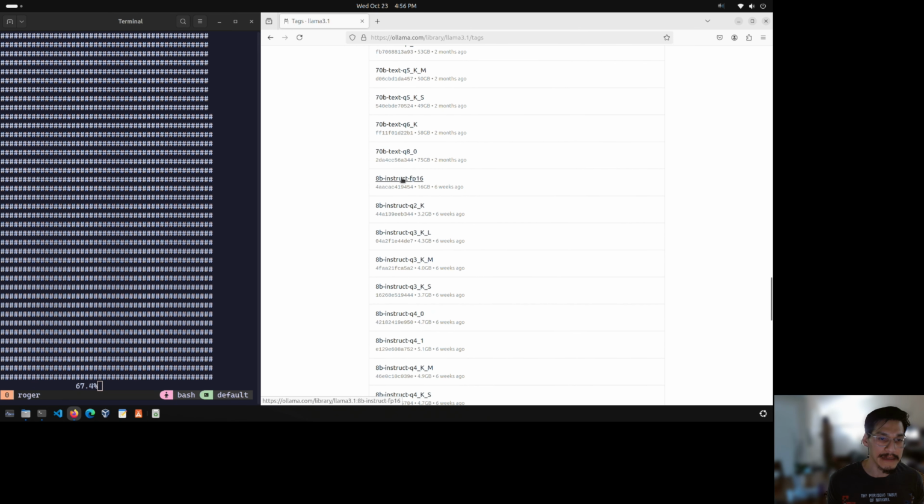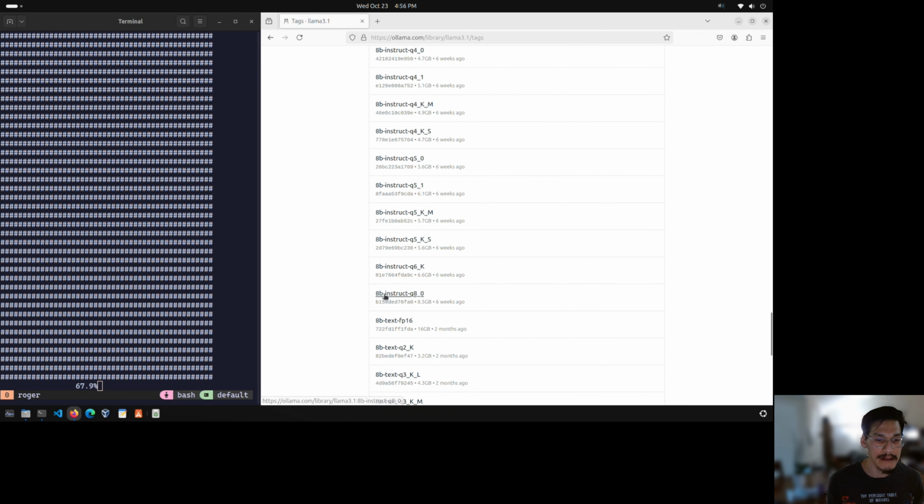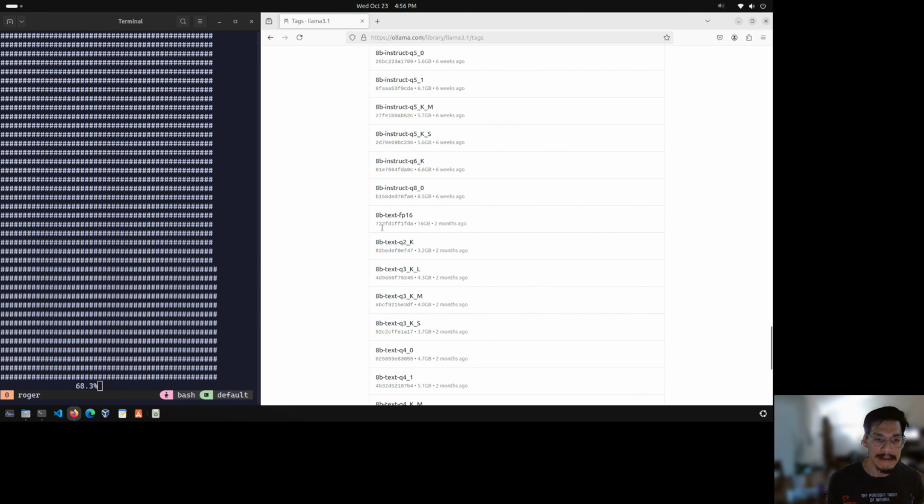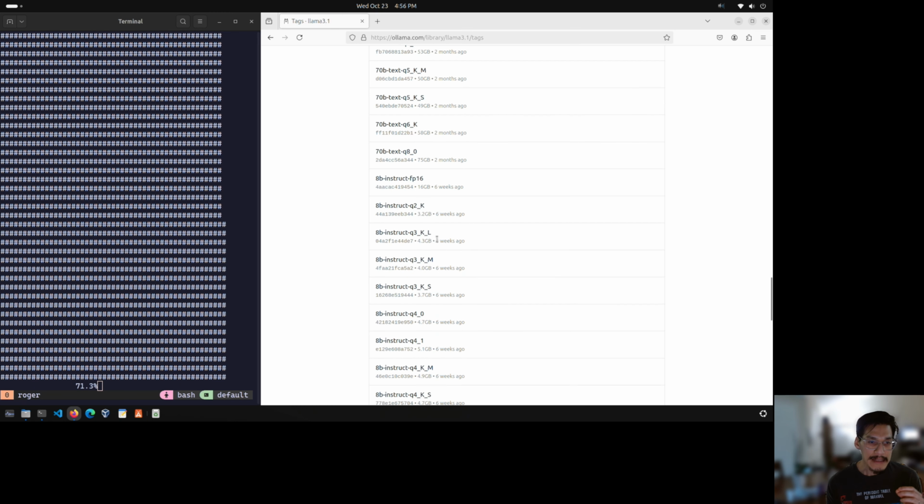You'll have something called 8B instruct, and then 8B text. The 8B text models are specialized for generating text, not really chatting, but more of an autocomplete style. Whereas the instruct models are geared towards chatting: understanding the user input and then responding accordingly based on some context.